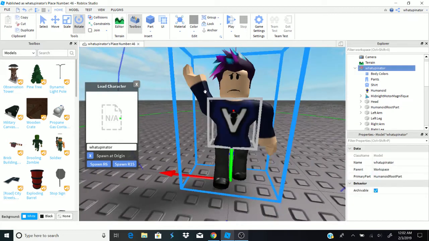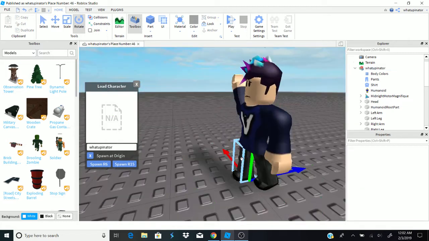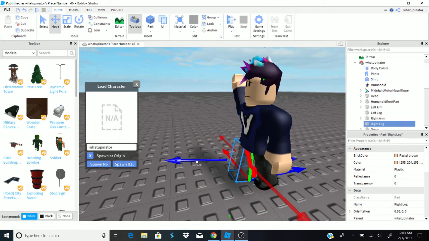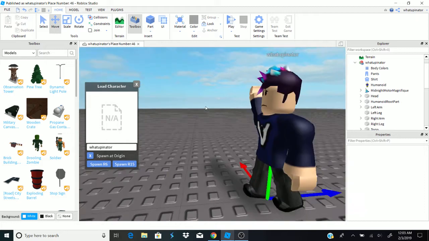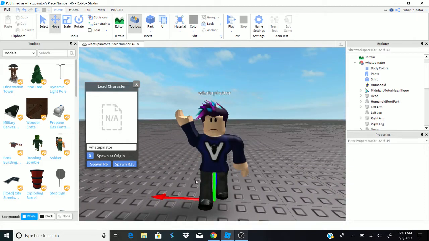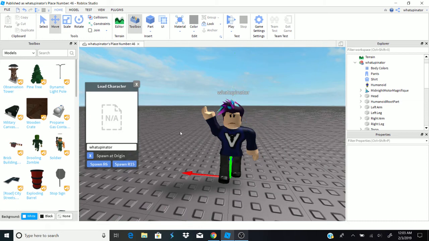Yeah, it's like he's moving and waving. Move this a little quick. So yeah, he's moving his hand. He's walking, and then I'll do a head tilt.